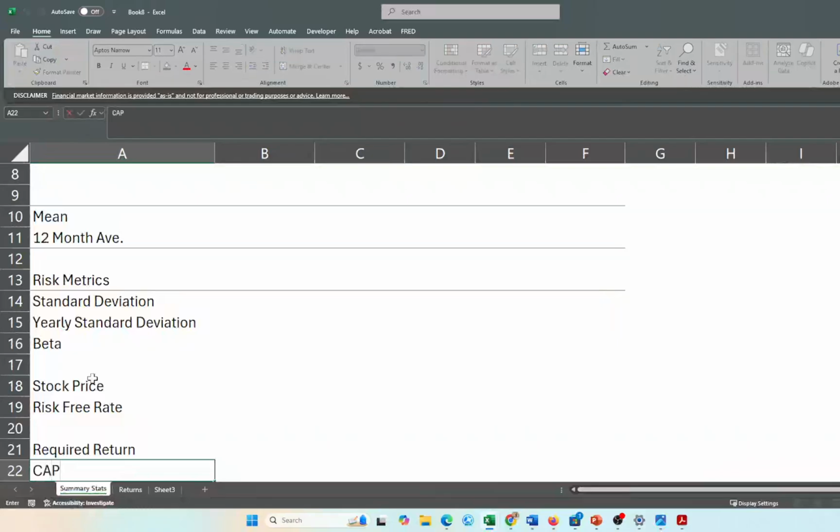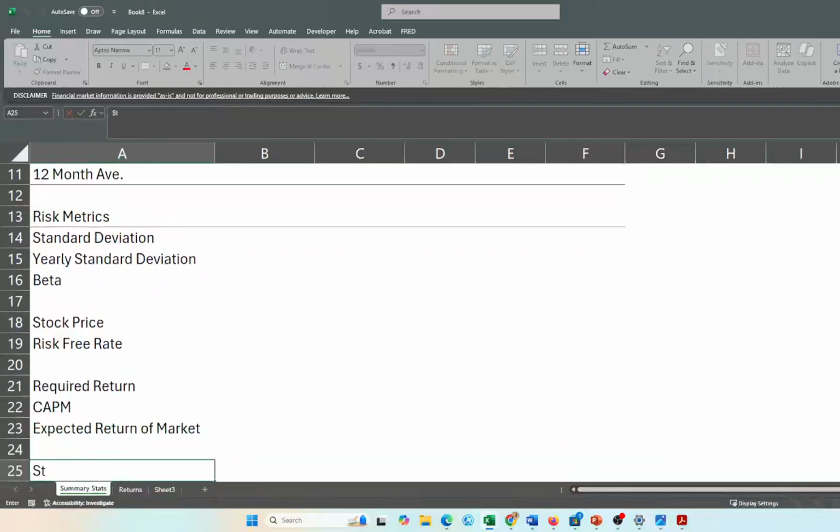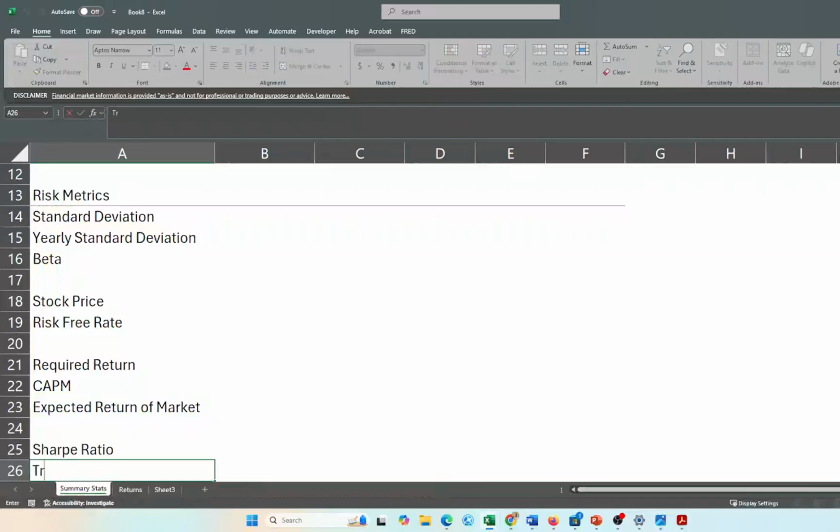And we'll do the CAPM model. And then underneath that, I want the expected return of the market, which is the S&P 500. And then I'm going to do the Sharpe ratio and the Treynor ratio.